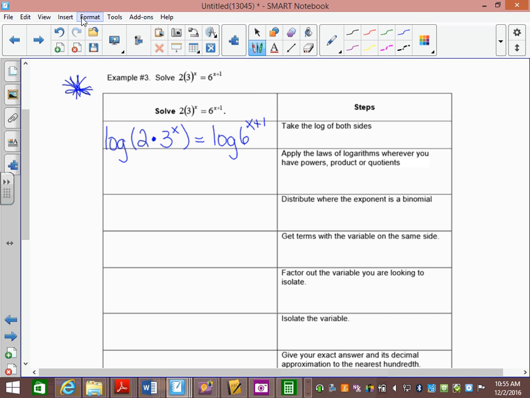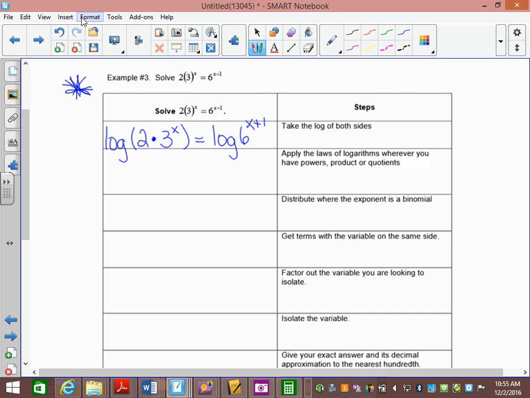Now this is what I do to remind myself. It's 2 times 3 to the x. We agree? Okay. There's one step here that you have to remember to do, and if you don't remember to do it, the whole thing goes completely garbage. Okay? People take this x and they want to drop it in front right now. You can't. Is this x to both of these? No. The x is not to both of these. So I cannot take that x and I cannot drop it in front. So what I'm going to have to do is separate these first.